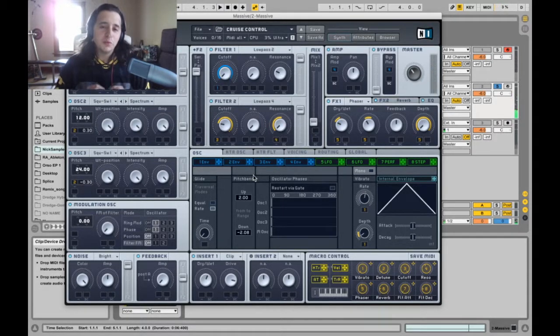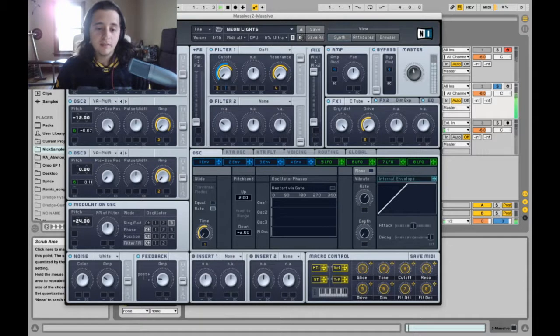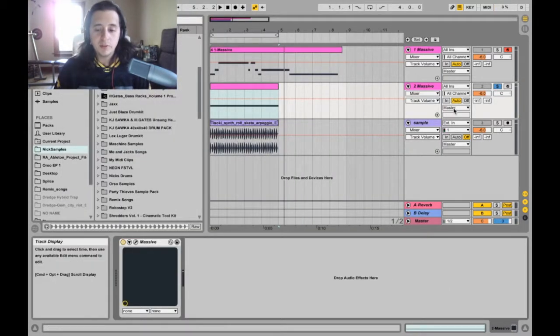It gives you a little bit of bend, but if you go into Massive, and you can do this with anything, let's go to a different synth. That's low, but we can pitch bend that. Put the up all the way up and the down all the way down, and let's listen. And it's a riser. There you go. Easy way to make risers right there is that pitch bend in Massive.